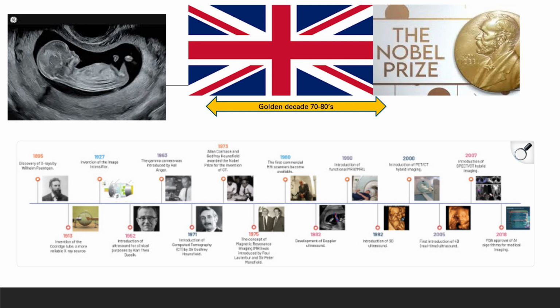So as I said, we're going to go on a journey. It'll be very rapid because we're going to go from 1895 to today. So I'm only going to be able to talk about things very briefly, but I'm hoping to celebrate the milestones that have brought us to where we are today. The other thing I should say is that I hope you'll see as we go through this that a lot of what's happened in imaging has happened in the UK, and I don't think people always appreciate that.